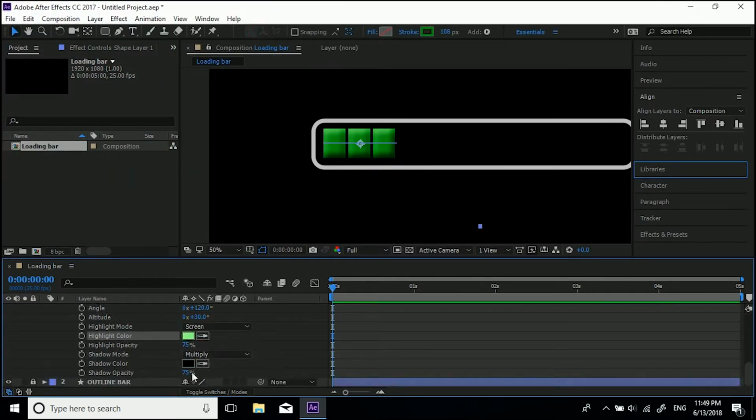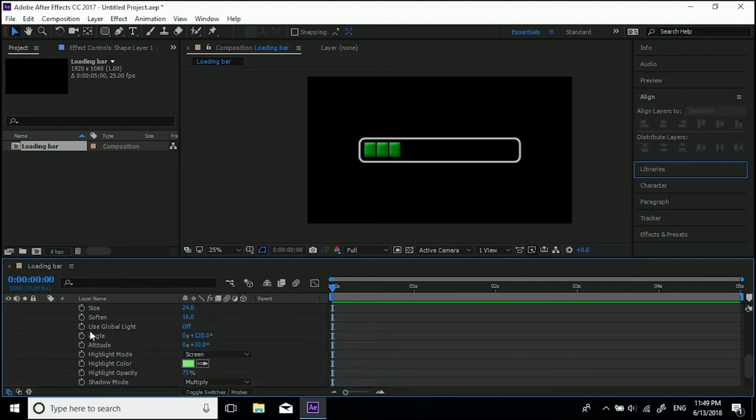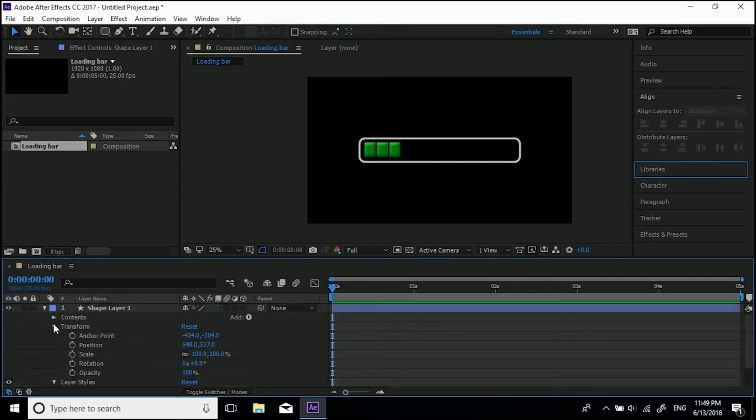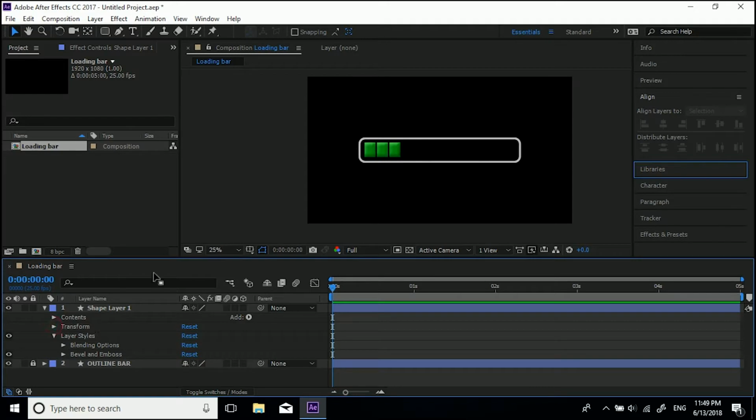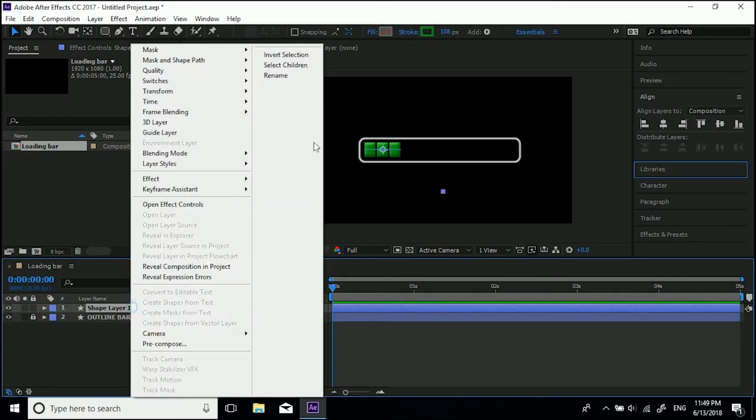And for the shadow opacity, I'm going to turn this down to about 40. Like so, so it's not that much. You can still see it as an emboss there. It's got a little bit of depth. So I'm going to bring this down now. You can carry on, you can add a glow if you want to, or do whatever, but I actually like the look as it is. So what we want to do is first of all rename it.